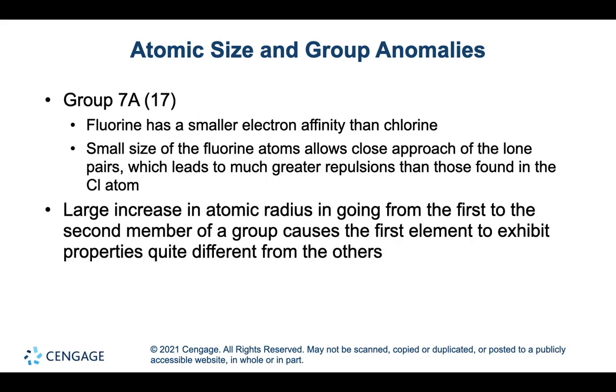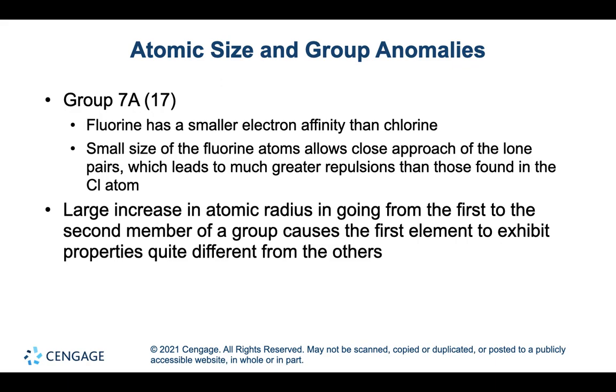In group 7, most of your elements are going to be diatomic, like F2 and Cl2 and Br2 and I2. But in your tendency to form negative ions, you see an anomaly, something that's a little bit different. Fluorine actually has more difficulty forming a -1 ion than chlorine does. So in the column, chlorine actually has the higher electron affinity.